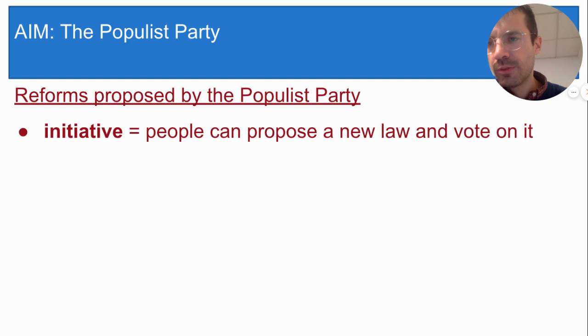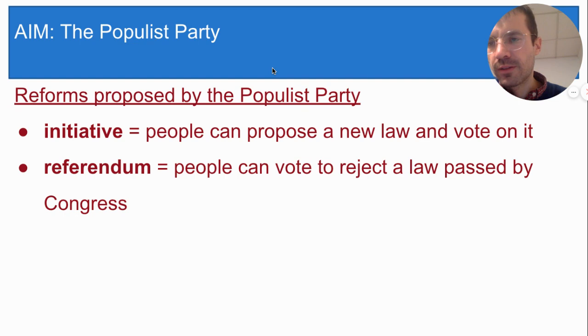Okay, let's look at two reforms that the populists proposed that became widely adopted. First is called initiative, and it's a process by which citizens can bypass their state legislature and propose laws to be voted on. According to the U.S. Constitution, only Congress members can propose laws and vote on them. But initiative lets anyone propose a law, and if they can gather enough signatures of people who support it, then at the next election, any citizen can vote on it. This lets citizens bypass Congress, which is helpful if Congress is corrupt and isn't passing laws that people want.